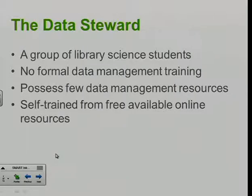We look at online literature and find a lot of information about the planning or the theory of how to deal with the data. But we want to know what a specific plan is, and what the case study is about how to deal with public health research data. So this research is to give you a very specific and detailed way to treat public health data. The library nowadays has a very special position on campus. They can handle the IT service, they can handle the subject specialist. So the library carries the role of handling research data.